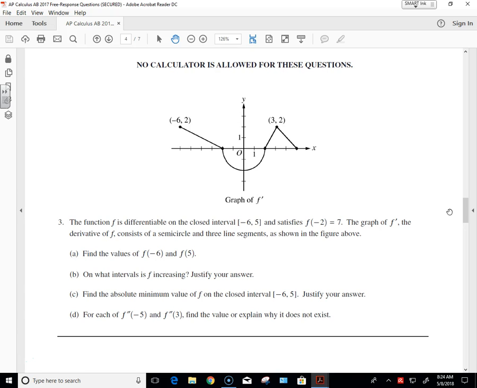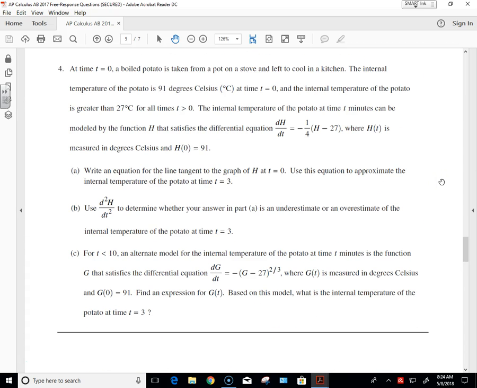With that, kiddos, let's go ahead and take 15 minutes to catch up with period 1 from yesterday. Turn to number 4. No calculator on number 4. On your marks. Get set. Pause. It's a potato, but who cares? Look for the calculus and go.